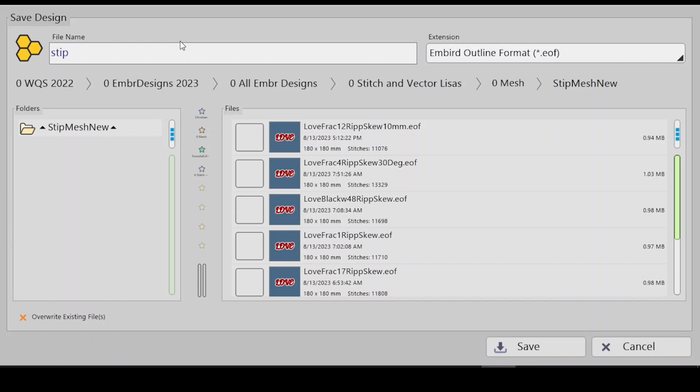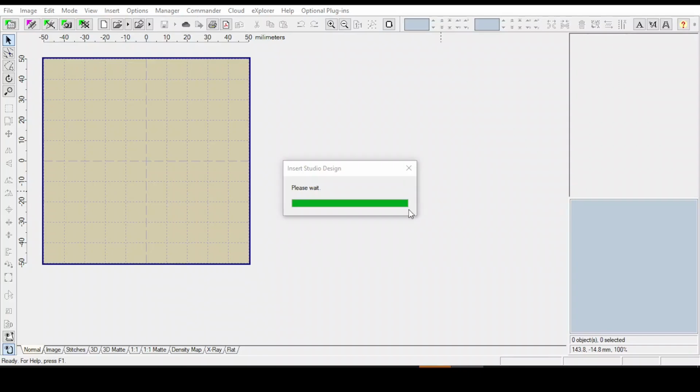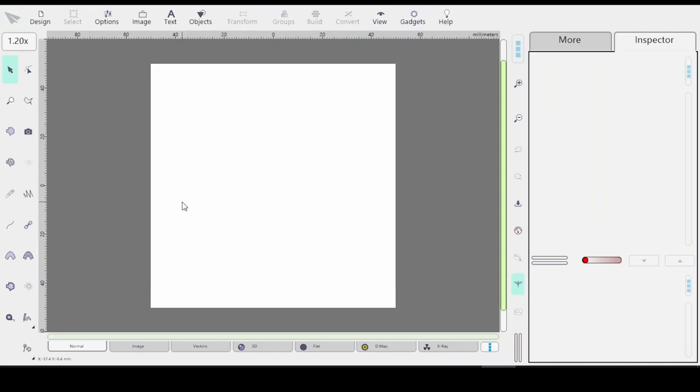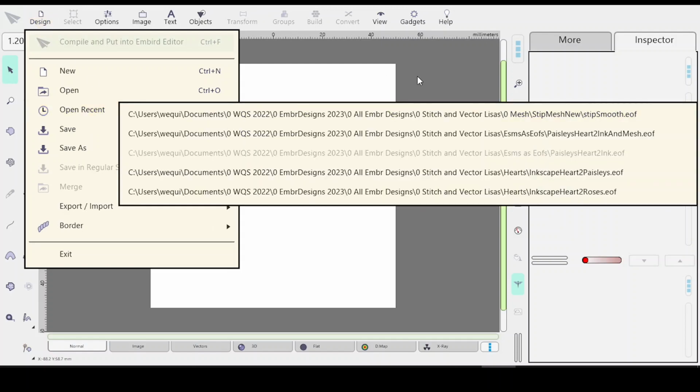Stip smooth, because I smoothed it. And then I'll hit save. And now it takes me back to editor. I'll hit Studio Next. So I reopen Studio Next and Design, Open Recent, Stip Smooth, there it is.